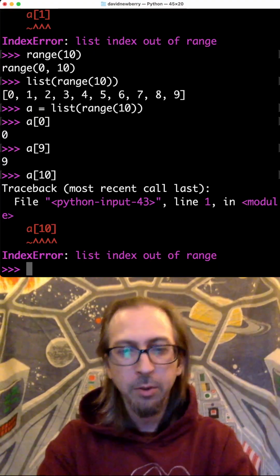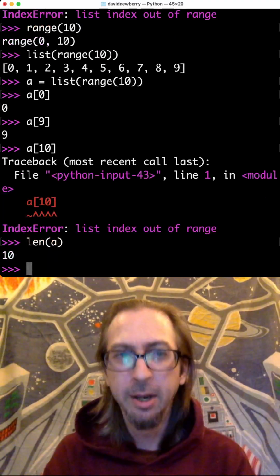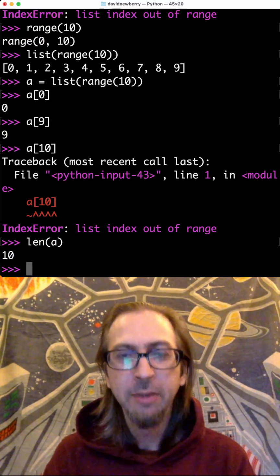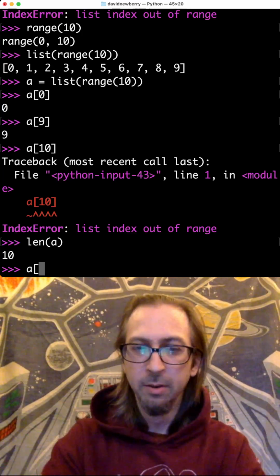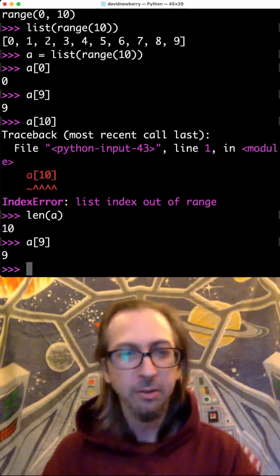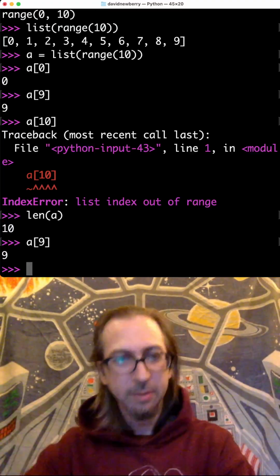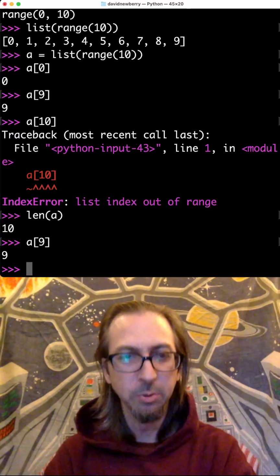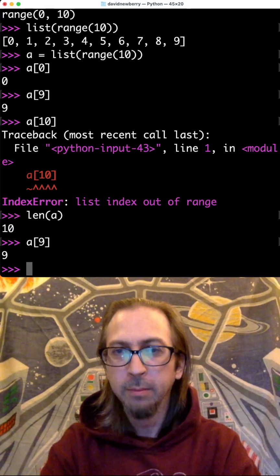And one thing you'll notice here is that, for example, this list has 10 items in it. The highest index that I can access is 9. That is the last item in the list. If I try to access 10, that's actually the actual length of the list. That would be an error like we just saw.